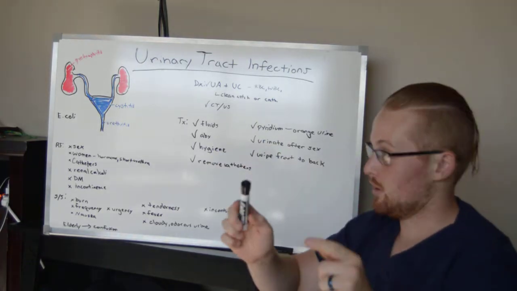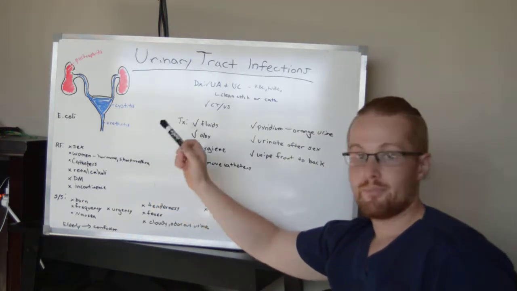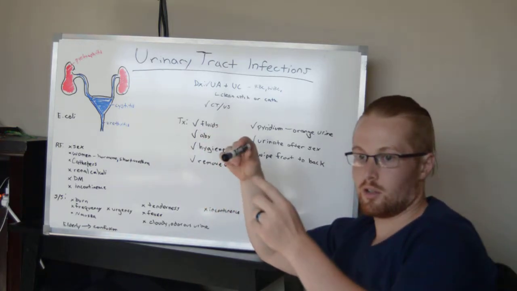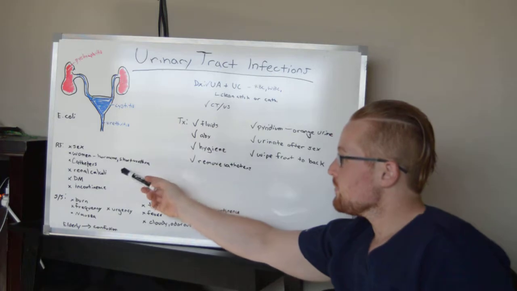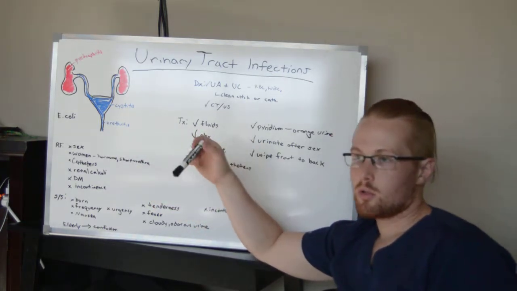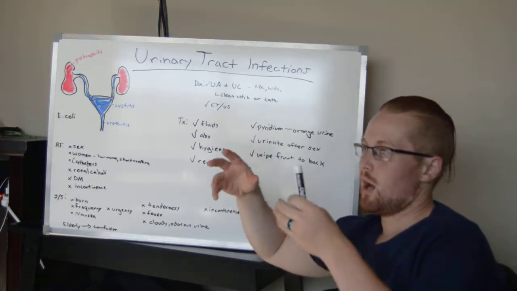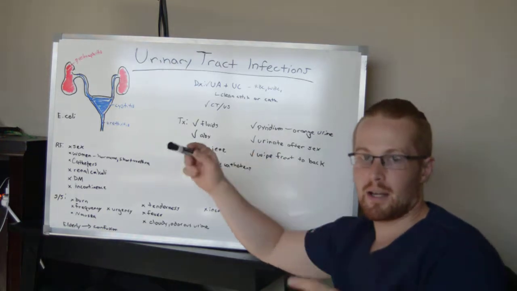Risk factors: you see women here, they don't have a penis that has that extra distance—they're very close to get the E. coli to contaminate the urethral opening. Also, women have hormonal imbalances that may cause changes in the consistency of the mucosa and the type of bacteria that might be living in the vagina.